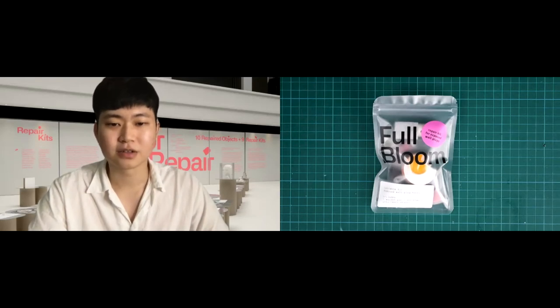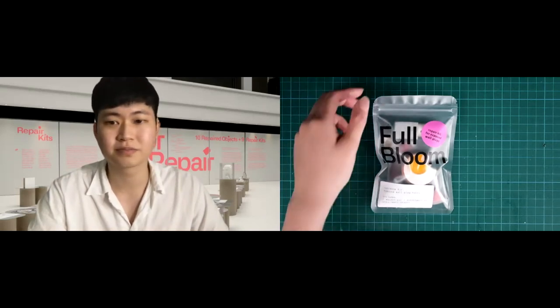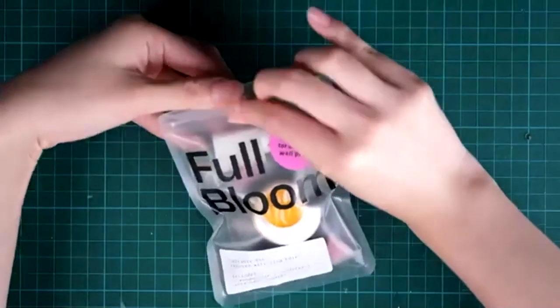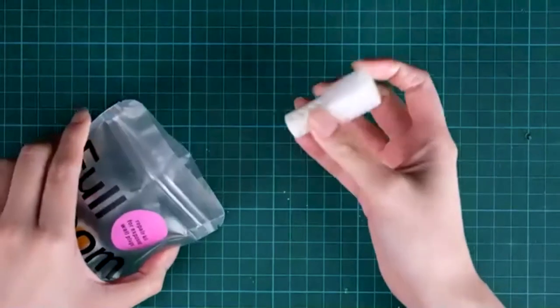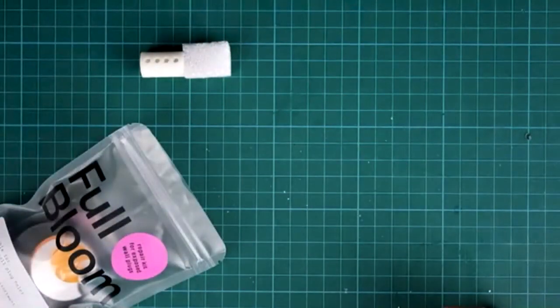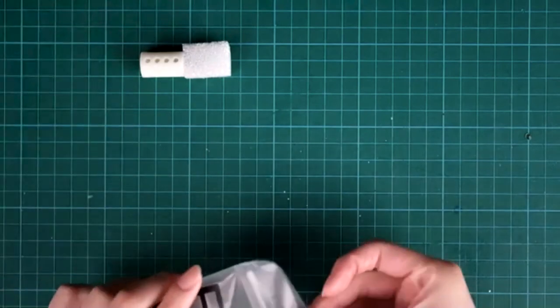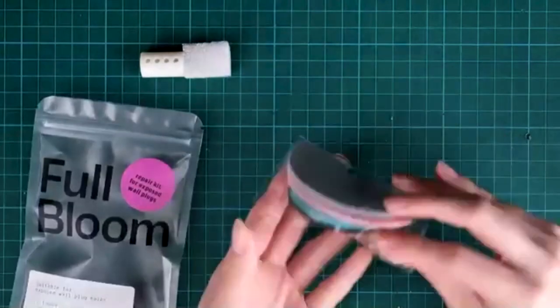All right, so I see that most of y'all have raised your hands. So, okay, moving on. So each kit should consist of a core piece. All right, we'll start unpacking here. Each kit should consist of a core piece, the centerpiece that has a sharp edge connected to a foam piece, and also 9 petals of different colors. So you don't really need any other tools for this repair.